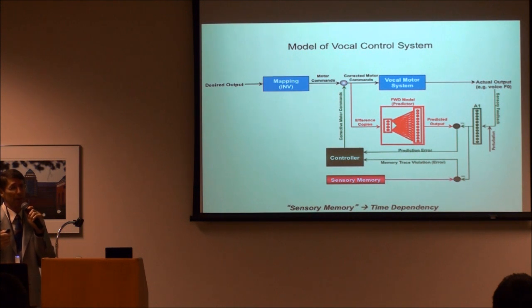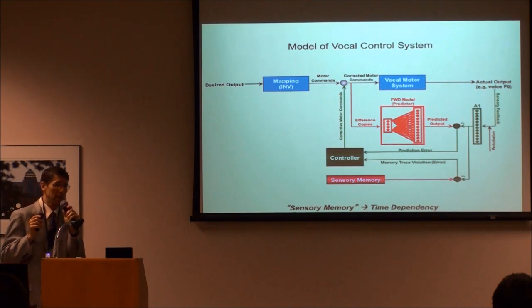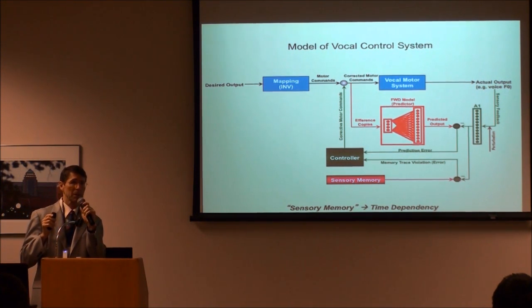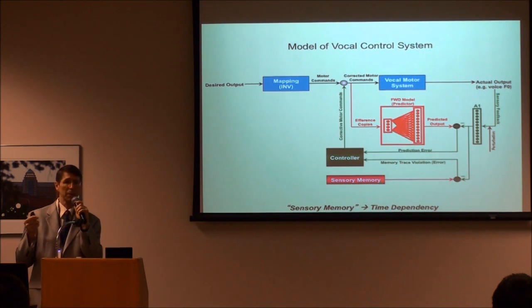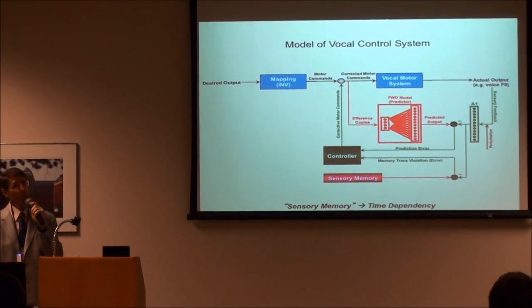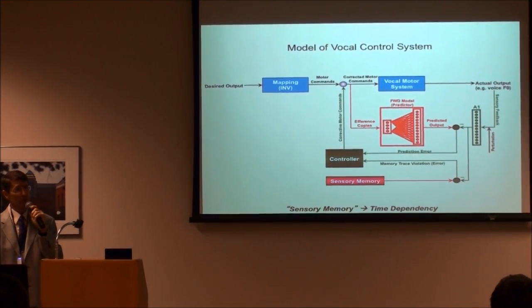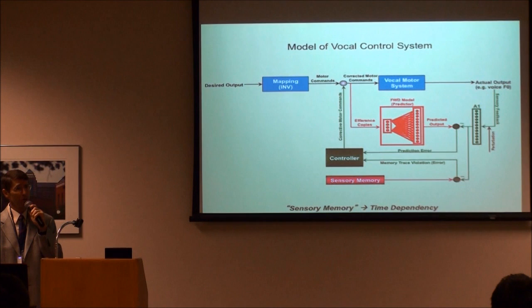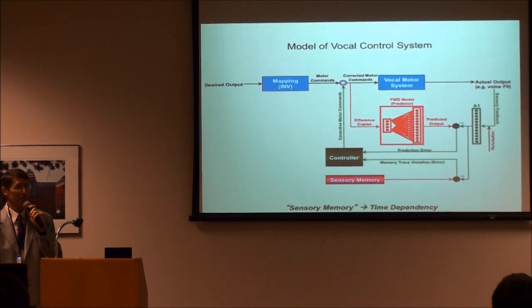But we haven't done anything like that in the fMRI. It would be a nice thing to do. The only problem is that to get good recordings of the types that we've done in fMRI, the subject might be in there for close to an hour, vocalizing repetitively just to get enough signals. And if we spray xylocaine on the vocal folds, it's only going to last a few minutes. So we can't do that experiment now the way we'd like to. A better way might actually be to use PET scanning, where you make several injections onto the vocal folds and do separate scans, but we haven't been able to do that.